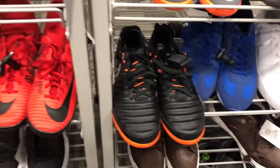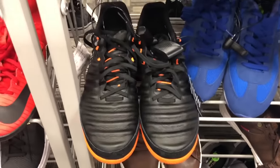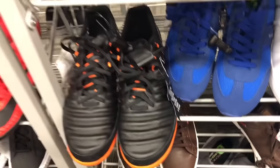The indoor section at this store is popping off — we have literally every silo here. These Tiempos here are actually really nice, $35 again, and this is the actual leather version, so that's a good find. For a first stop, that was actually pretty good. I don't think we found anything worth copying, but there was a lot of decent indoors in there. On to the next one.